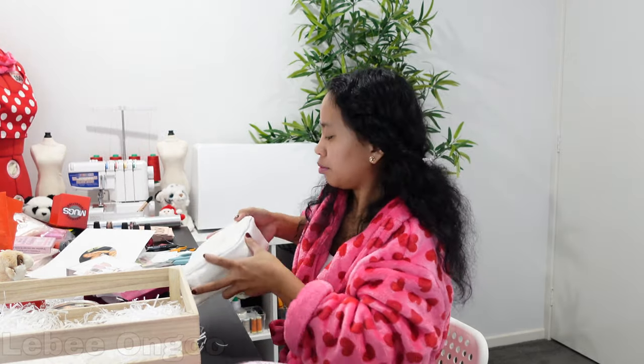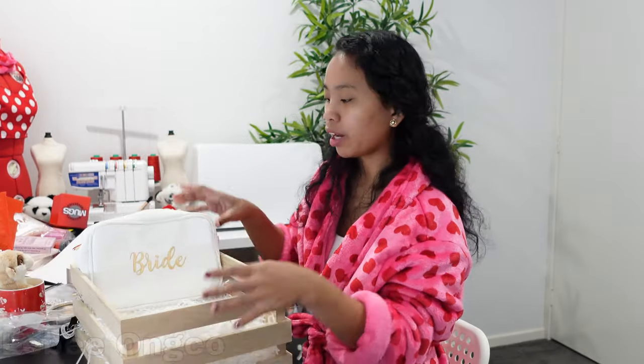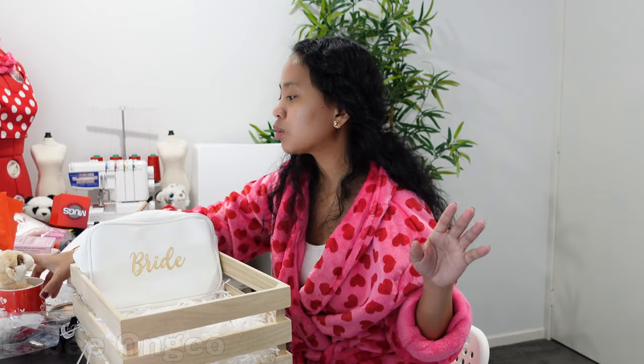I'm gonna close this one, swat it a little bit like that, and we put it here. I'm just gonna move my coffee because I don't want to accidentally spill the coffee. So that's the bride. And then the next one is the mag.